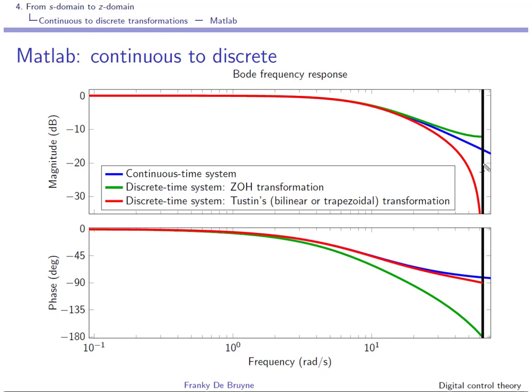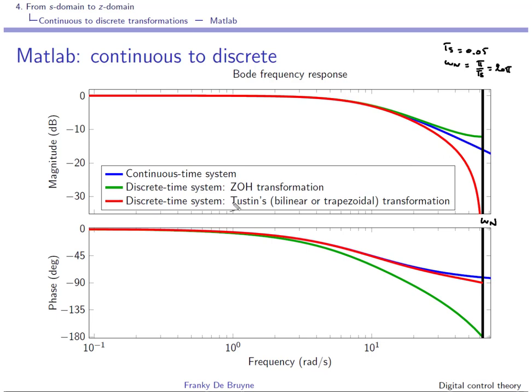So obviously you cannot look beyond the Nyquist frequency. This sometimes comes as a surprise to students, but of course Ts is equal to 0.05 seconds, right? So the Nyquist frequency is equal to pi over Ts, and in this case this is 20 pi, so this is correct, right?